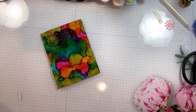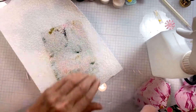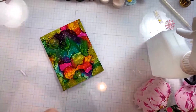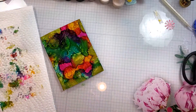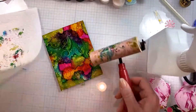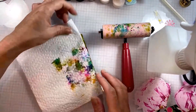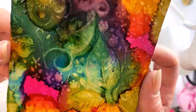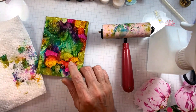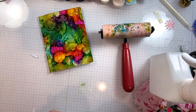Now I have some alcohol here and at first I'm just going to brayer over the top. I've sprayed the brayer with alcohol and you can see it picking up the ink, lightening up some of those details of the 3D embossing folder and transferring to the brayer. It's a really fun way to just pop those details. You could leave it right here and not go on to the second part, but we're going to keep going — though this is a viable technique with really beautiful results.